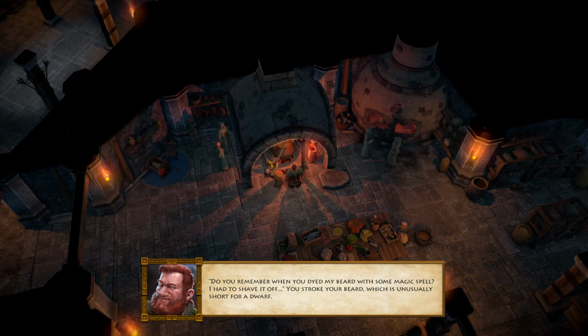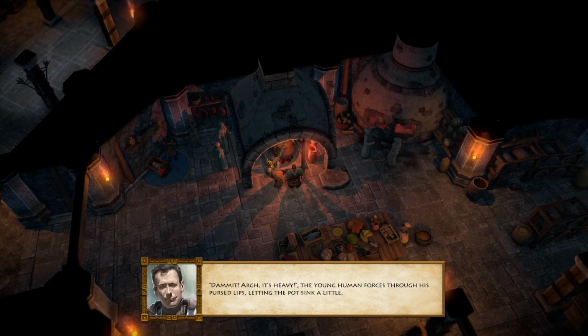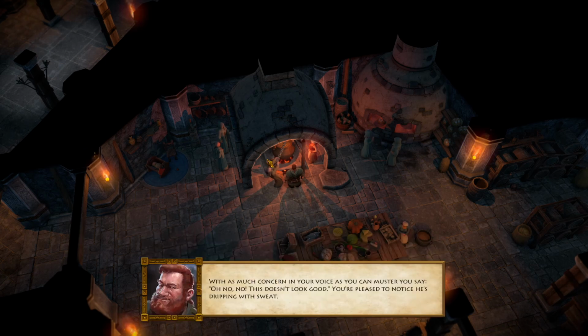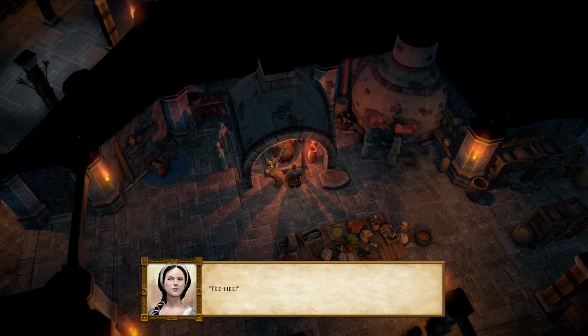Do you remember when you dyed my beard with some magic spell? I had to shave it off. You stroke your beard, which is unusually short for a dwarf. Damn it! Ah, it's heavy! The young human forces through his pursed lips, letting the pot sink a little. Don't you dare ruin my goulash, boy! The cook with beefy forearms glares at the young man, and after a brief moment, he tries harder. With as much concern in your voice as you can muster, you say, Oh, no, no, this doesn't look good. You're pleased to notice he's dripping with sweat. I'll get you back for this, groundling!